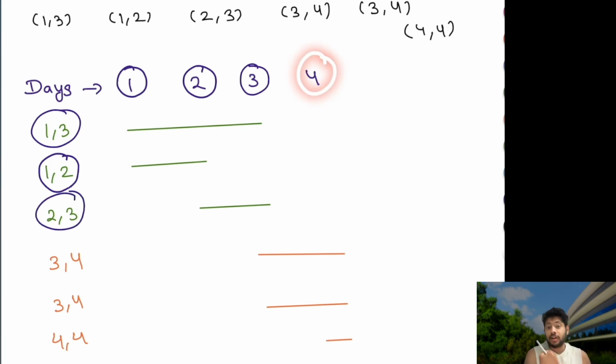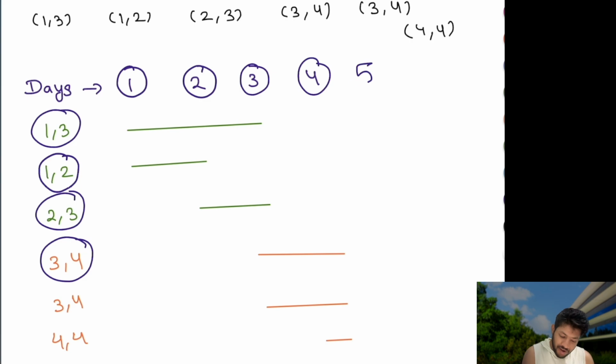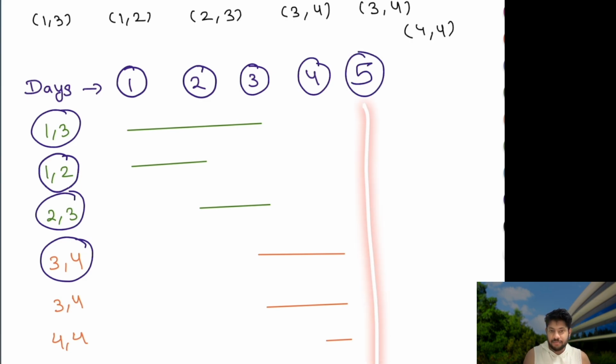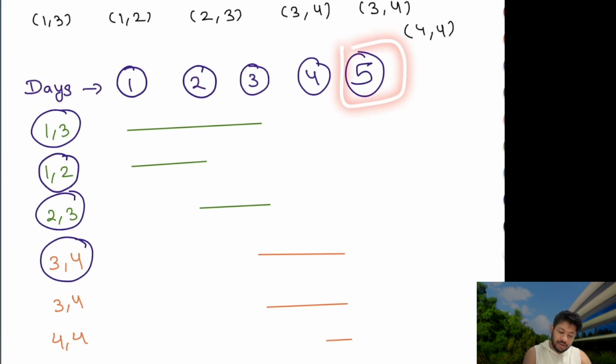And on day number 4, what I can do is I can attend either this or this. All these 3 events are happening on day number 4. I may choose to attend this one on day number 4. Now on day number 5, there are no events which are happening, right? Although there are 2 events which are not even attended as of now, which are left to be attended, we cannot attend them because on day number 5, we don't have the option to attend these events.